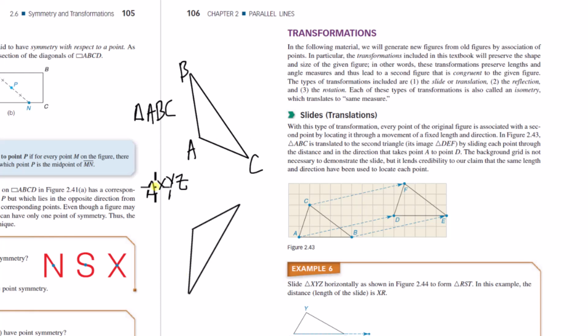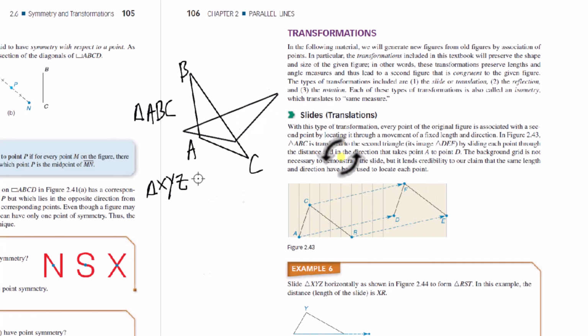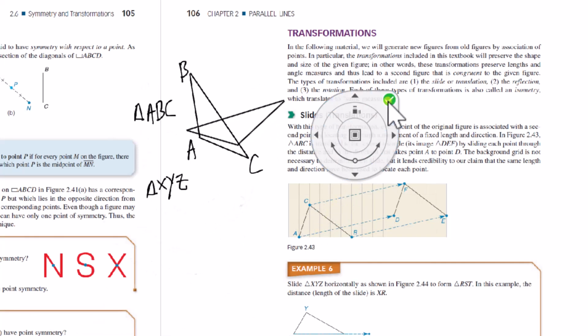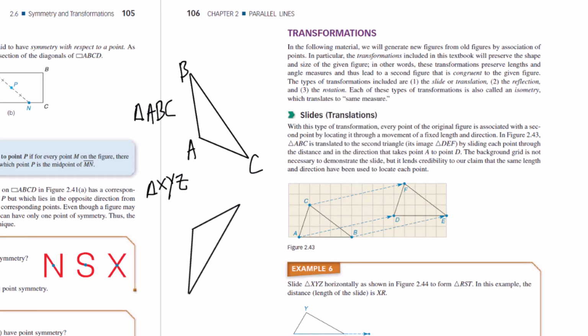So, X corresponds to A, Y to B, Z to C. So let's see, we've got this longest leg here, BC, and here's the longest leg. So one of these vertices is Y and one is Z, but which is which? So, okay, we can take, let's see, let's unflip it.